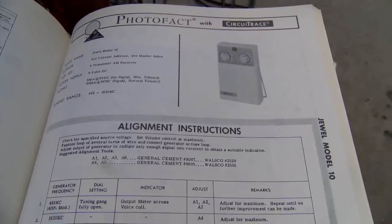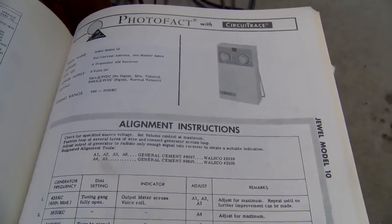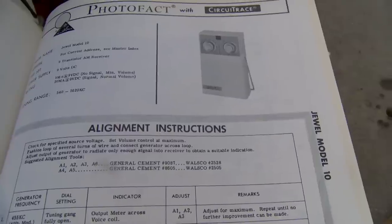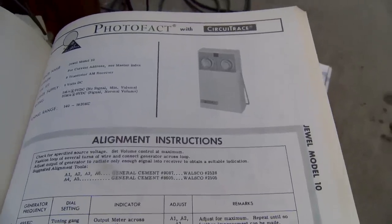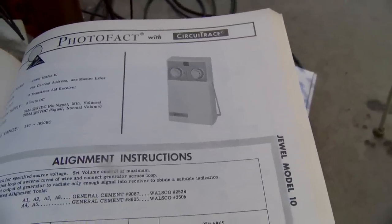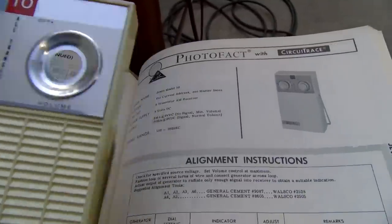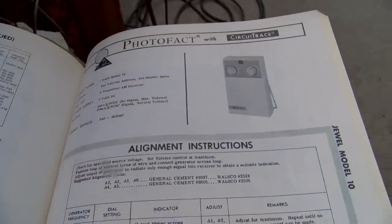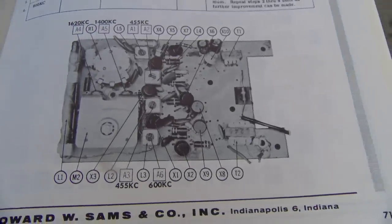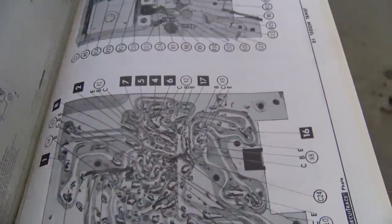So to make this whole thing a lot more confusing, I looked through the Sams book and I found a Juul Model 10. And yeah, you know, this looks pretty close. In fact, it looks exactly the same. Same thing. And the board looks pretty much the same, except it's missing two of the audio output transistors that this one has. And you come over here and you look at the schematic.